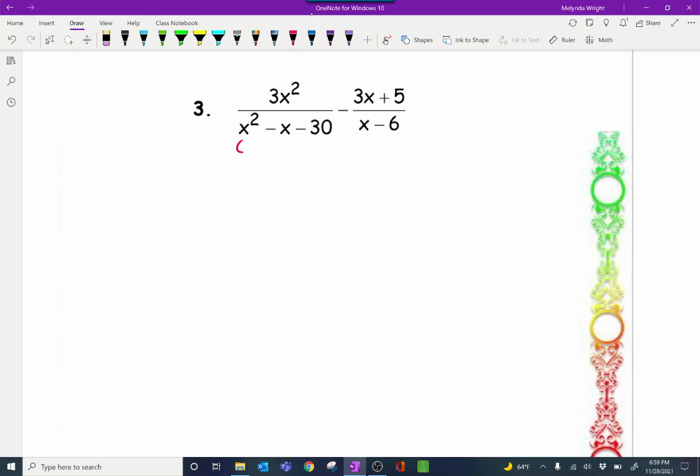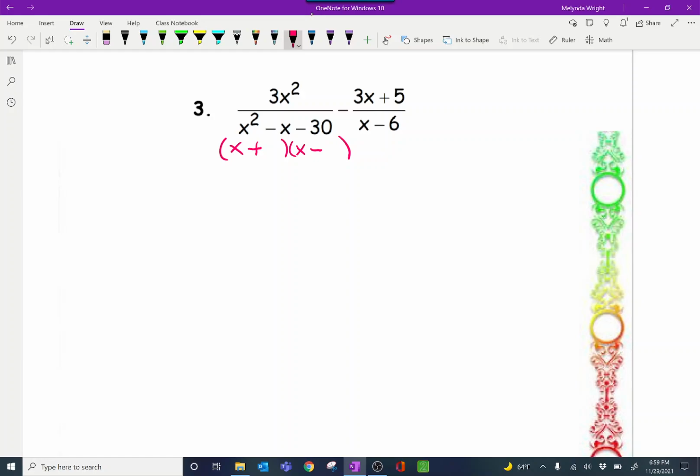So let's just do our 3 terms. We're going to just test this out, see how it works. All right, what would that be? So the back sign is a negative, a subtraction, so my signs would be different. So plus and a minus. X times x is x squared. Let's see, I need to multiply to get a negative 30, and I need to add to get a negative 1.